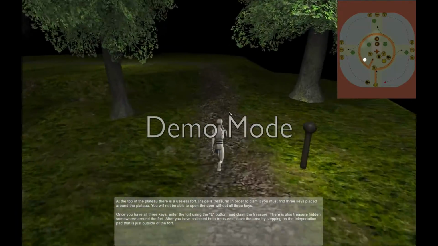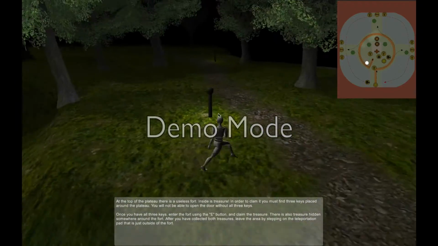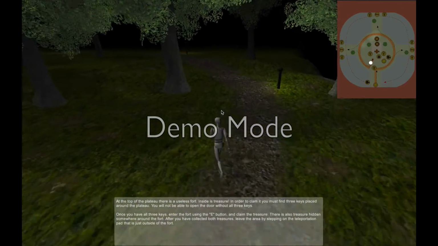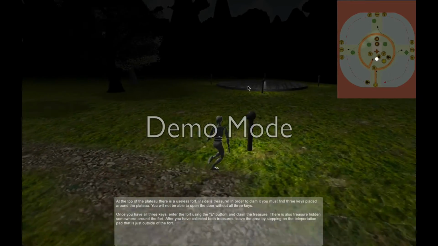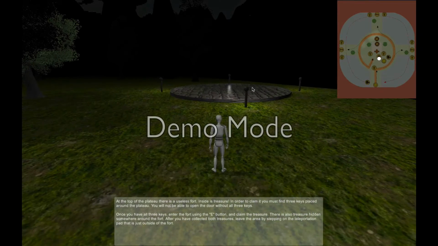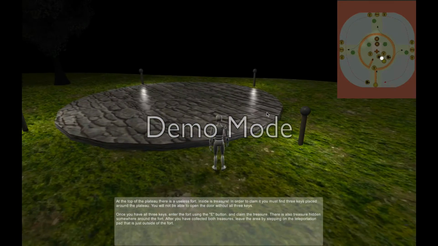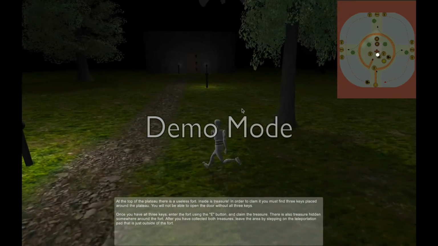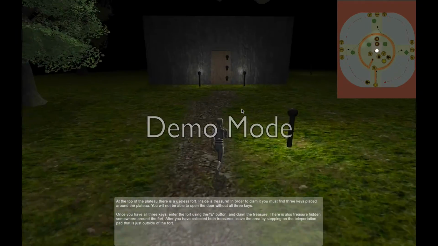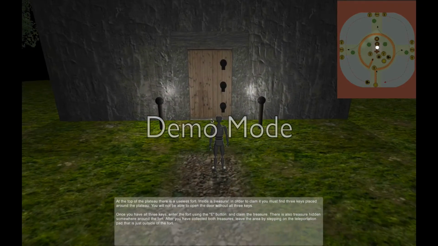Now we're just moving along the textured path up to the middle of the level. Over here you can see the game exit point. It's not very clear that this is the game exit point, but now if I try, this is the door.